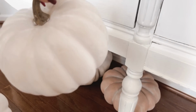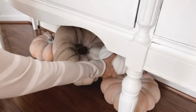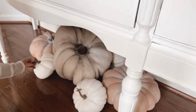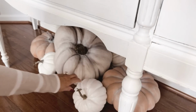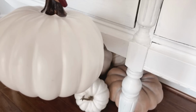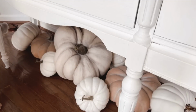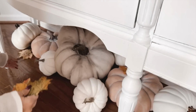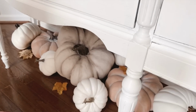And then I have a few of these left over that I didn't use in other rooms. So I'm just going to try them here and there, like one in the back. One here, one there. I'll have to play with their directions, but let's see. Then I have a couple of larger white pumpkins, and I'm going to place one on each end. Then I'll just toss some leaves, and when my cats aren't looking, I'll add fairy lights. Again, I have to be organic about it, even though my symmetry is trying to sneak in.